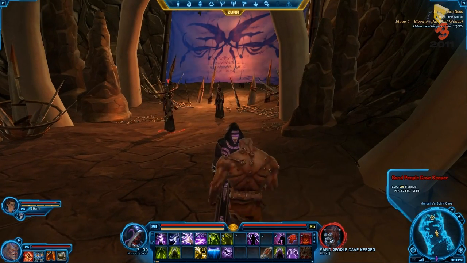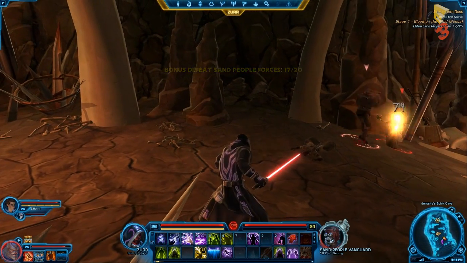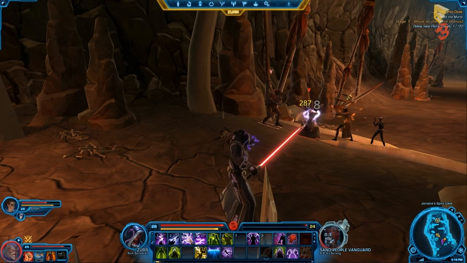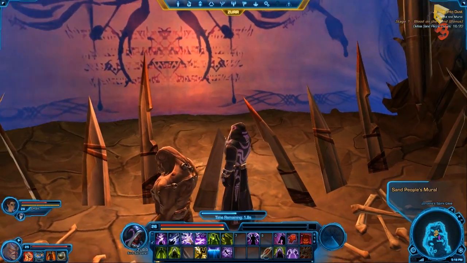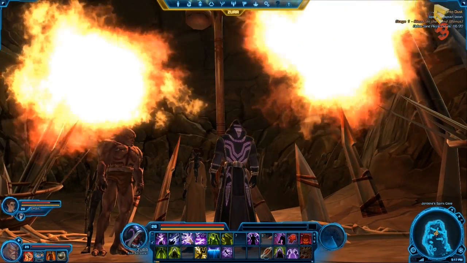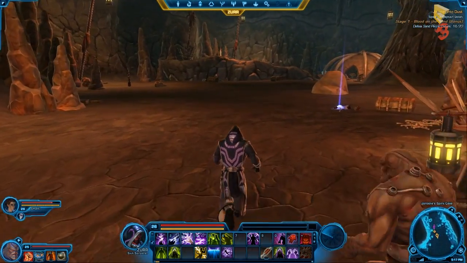A pair of Sand People stands between the players and the mural, but our team makes quick work of it. Now that they've retrieved the information from the mural, our heroes must decide what to do with it. And it looks like they've decided to cover their tracks. Now that the heroes have examined the mural, they need to head back to the Imperial base.